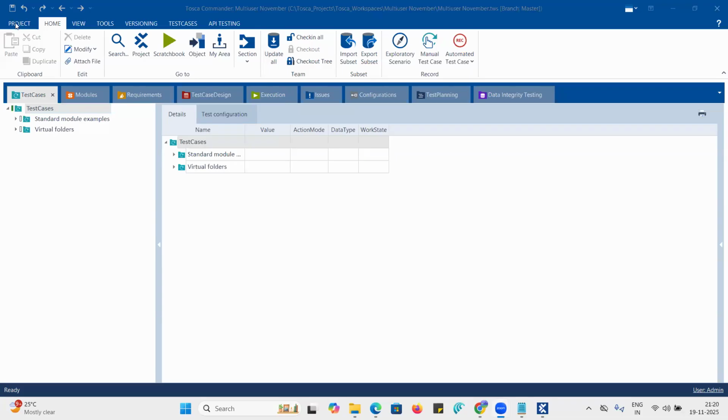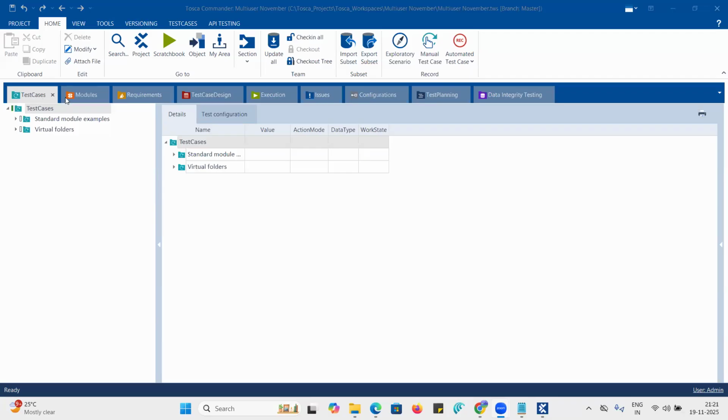Actually, these things, project, home, view, tools, versioning, test case, are called menus. And these are called ribbons: this one, delete, search project, search scratchbook object. These all things are ribbons.